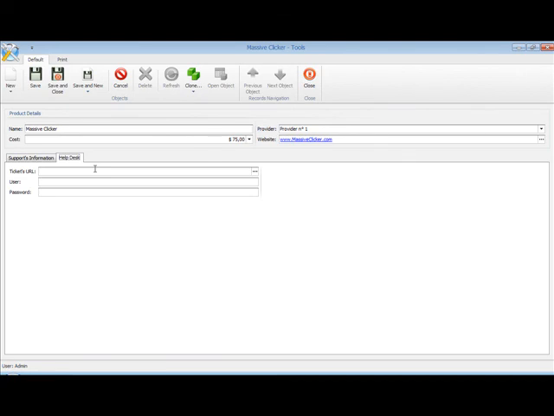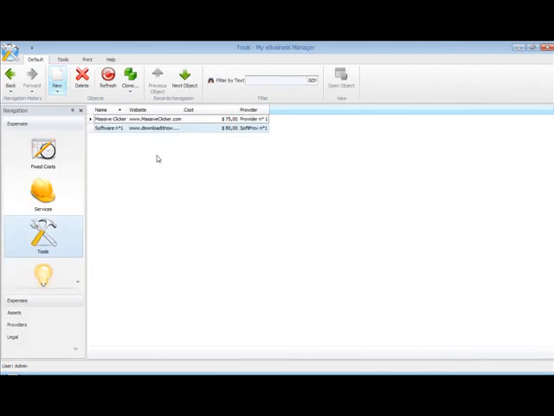So these are some URLs we can use in case we want to get some updates, in case our provider provides us with an update, and our help desk and help file, and this is really important. This is really useful because if the provider has a help desk, we may put the ticket URL over here, okay, and our user and password on the help desk, and we will be able to make a following of that ticket information. Okay, so we will save and close here, and as you can see, we have it right here, massiveclicker.com, $75, provider number 1.